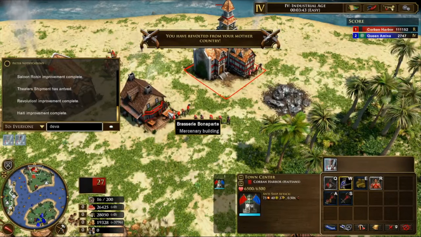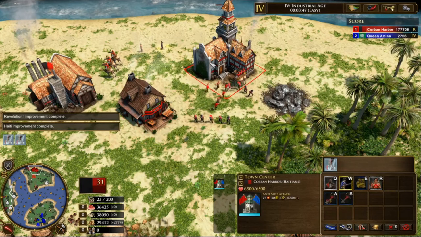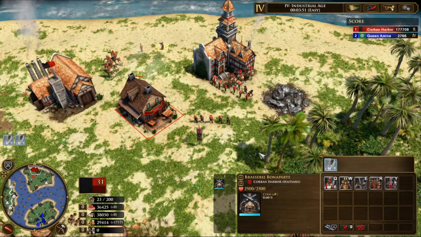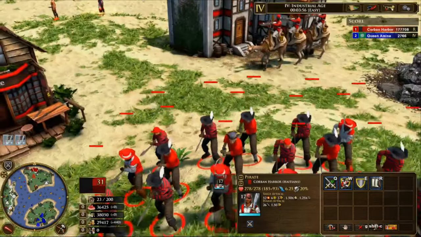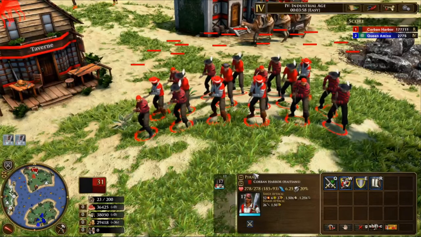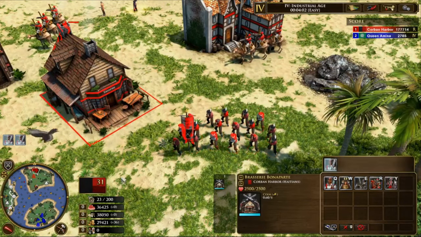Now I need to turn DevSD off here, but this makes all of your town centers and your saloons trickle these for free, and it will also make them trainable if they weren't trainable already on the map. This unit has a lot of different skins, by the way, and they all look very pleasing to look at. It's a very fun model.